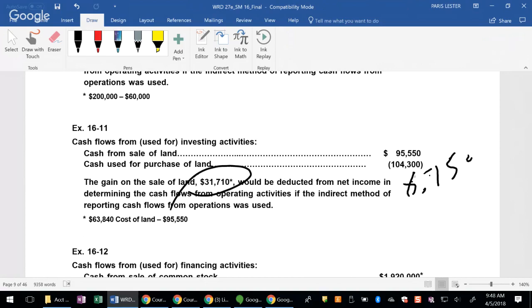Now, what do we do with that gain? This land on the books was 60-some thousand, right? So on the books, subtract 60-some thousand from 95, and you have a gain. What do we do with that gain? You had it in this last little problem. We subtract it under operating, don't we? Okay, but you see, the gain is right here. The gain is reported once in net income. It's reported twice. That's why we take it out of operating once, so we won't be double counting. Okay.